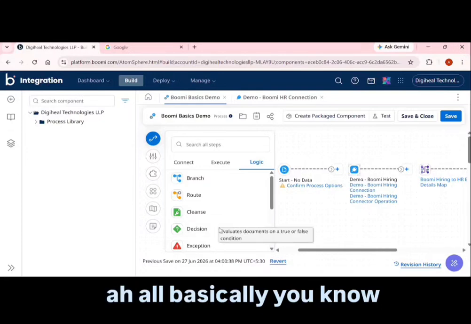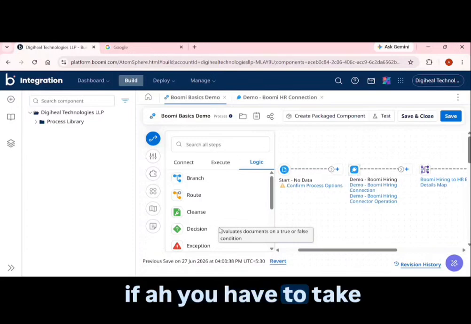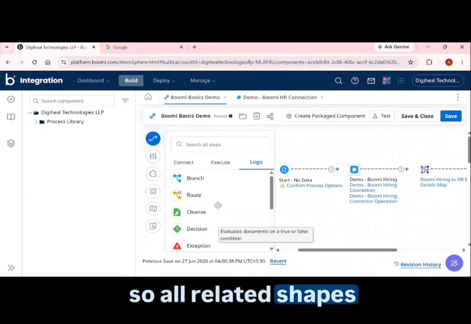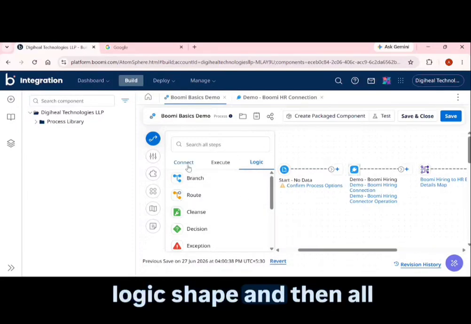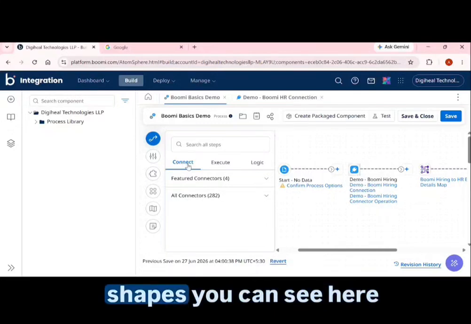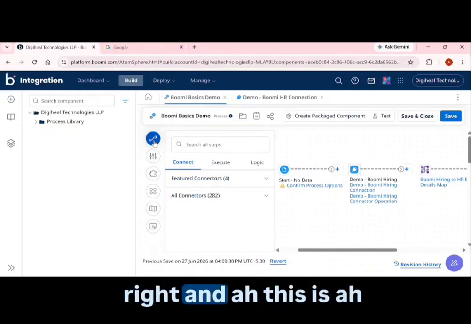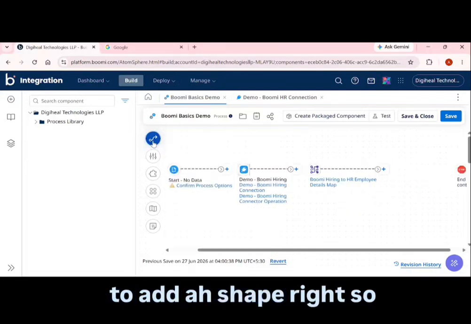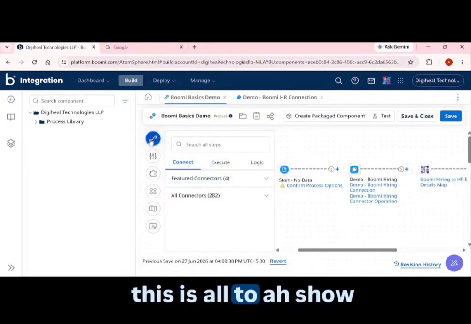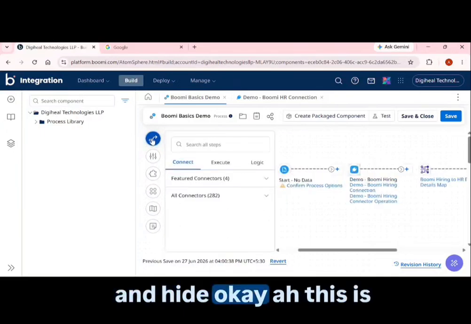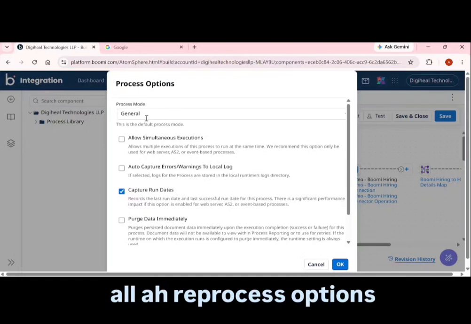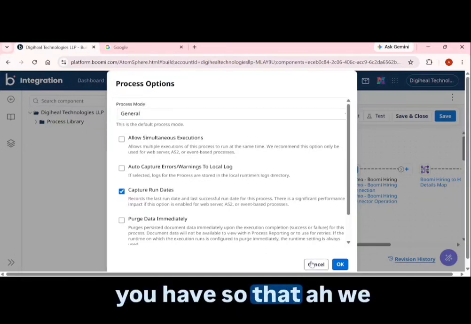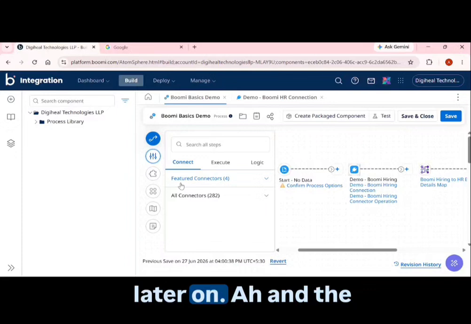If you have to take some sort of decision, all related shapes are part of the logic shape, and all connectivity-related shapes are here too. This is to add shapes, and this is to show and hide. These are the process options, which we can talk about later on.